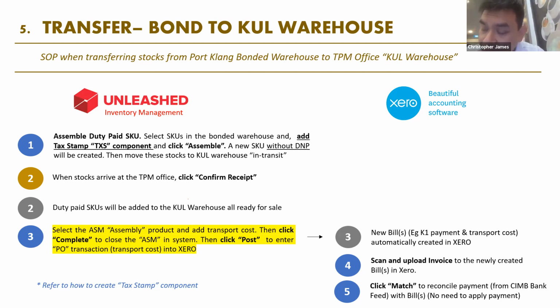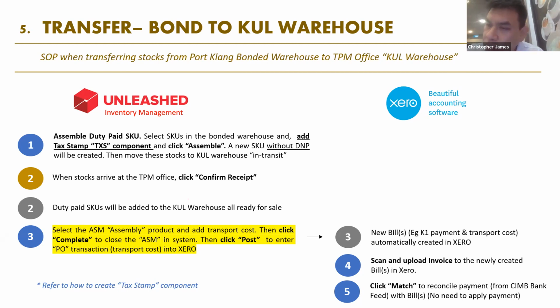Okay. But then there are charges from the company, Blue Force, right? Correct. So what happened is Adeline does the assembly, she will change the product from duty not paid to duty paid. But when duty is already received, then Corinne will go into the system. She will add the transport, the Blue Force charges plus sticking charges also, right? All the charges inside, add in, and then you complete.